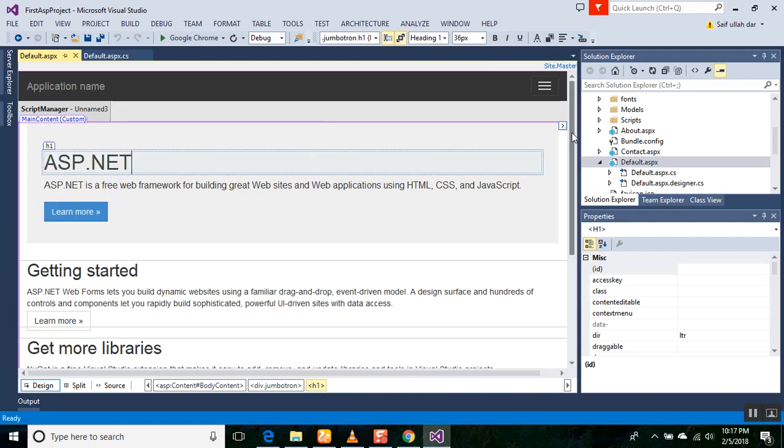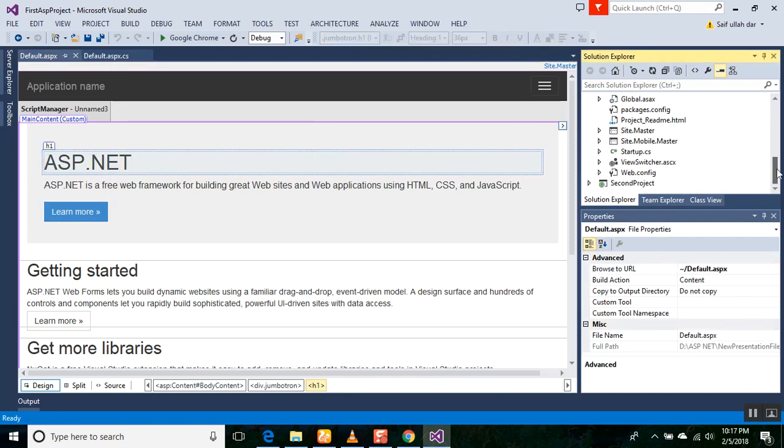So that's all for today, and I hope you understand very well about creating a C sharp project in ASP.NET. One more thing I want to share with you is that all the folders were created automatically, with different folders and files, like scripts, jQuery, and everything included automatically with this template.